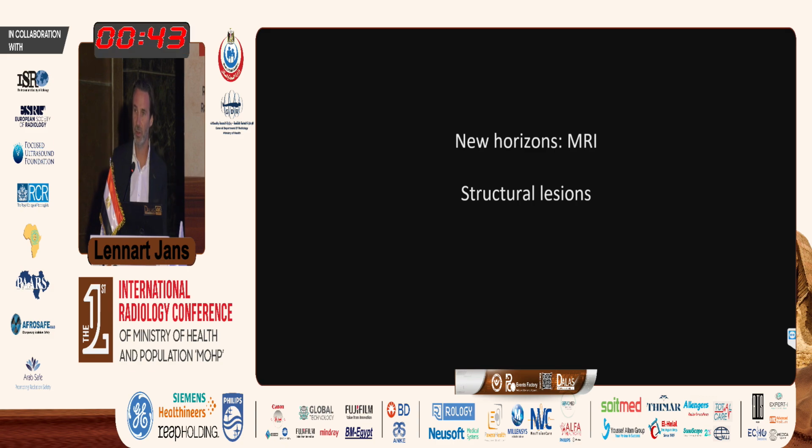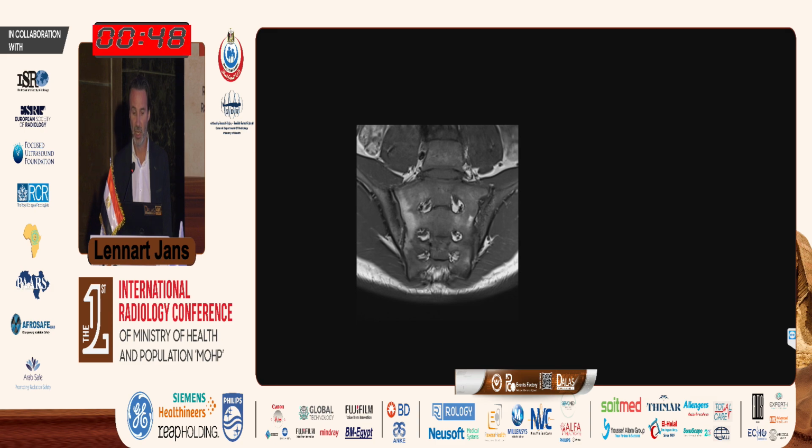Okay, what else is there? When we look at structural lesions of the SI joints, then T1, well, I think this is a nice T1 image, but sometimes it's a little bit hard to define whether there's erosions present or not. There will be a little bit of debate between radiologists very often.